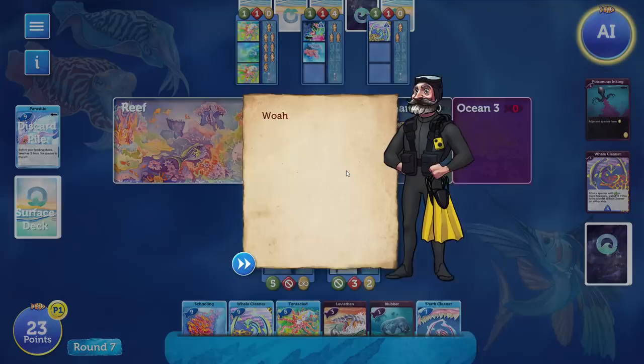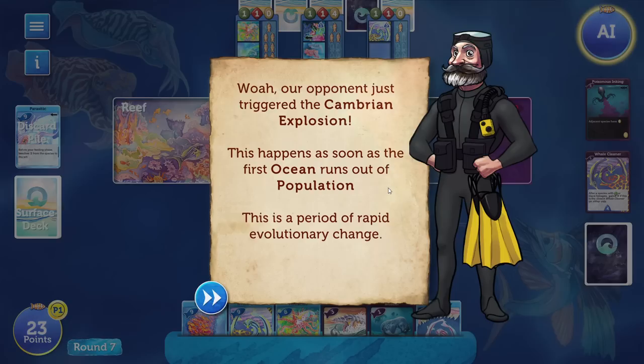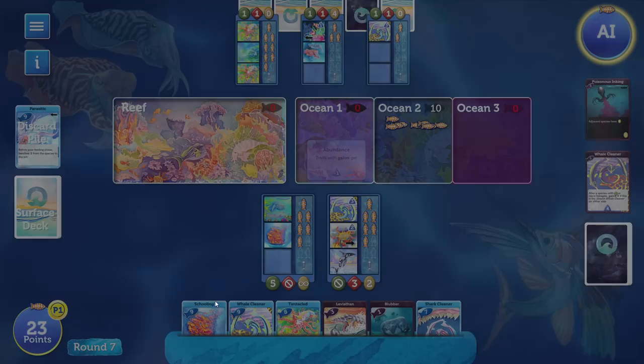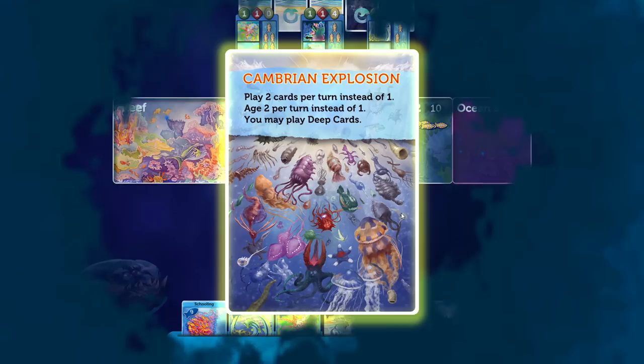Our opponent just triggered the Cambrian explosion. This happens as soon as the first ocean runs out of population. This is a period of rapid evolutionary change. 4 things change now. You can play 2 traits per turn. Every species ages 2 population. And you can play deep cards. And the scenario in the first ocean becomes active. Ooh. Okay. Scenario card activated. So this is now true.